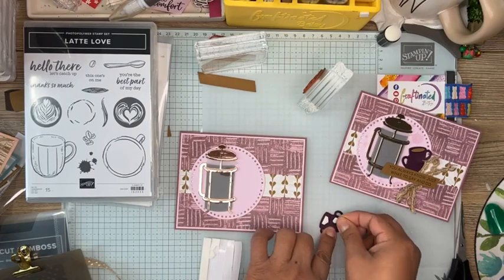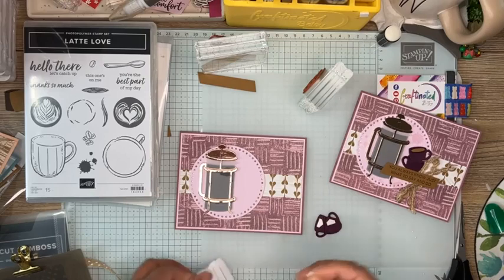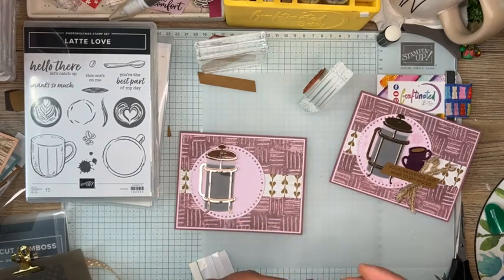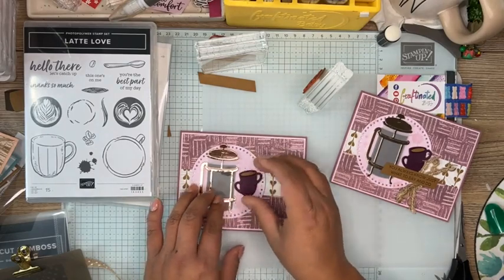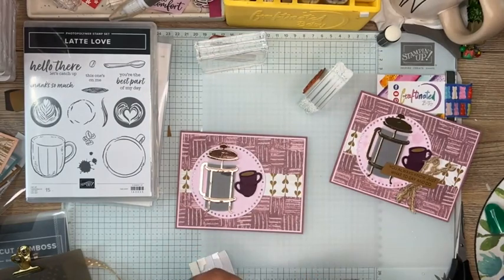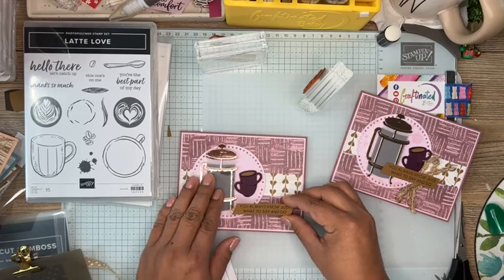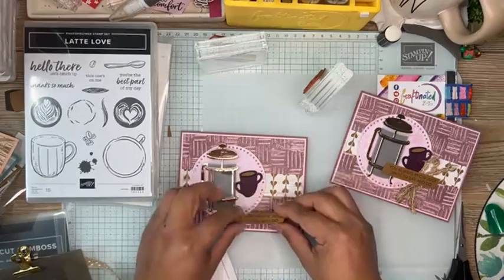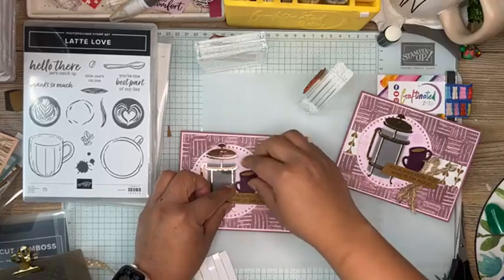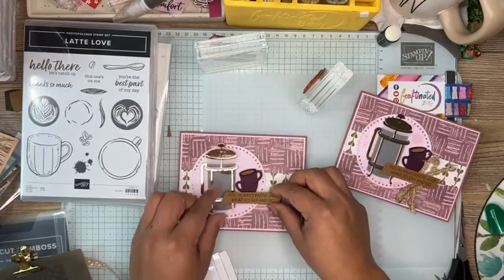Okay, try to put some like in the middle here. Then I'm gonna put another one like here, making sure you don't see it on the other side, and that's how it's going to go. And then I'm going to put this here, and I want it to be in the middle of that, which I'm going to move just a little bit more up, just like that.